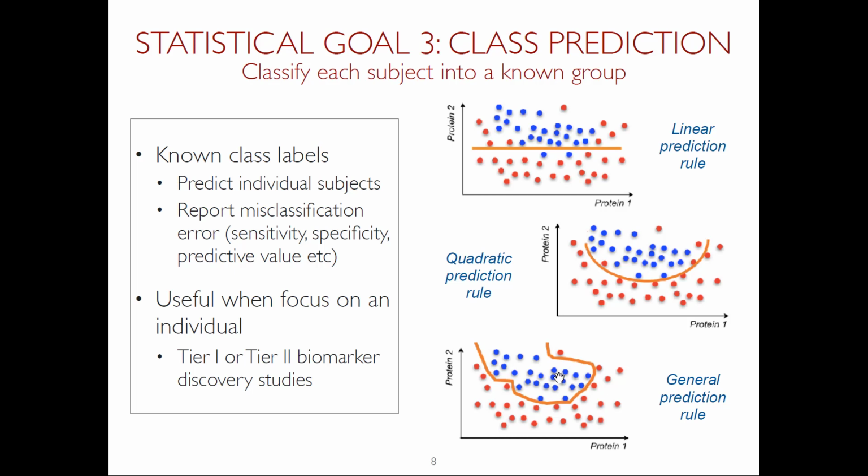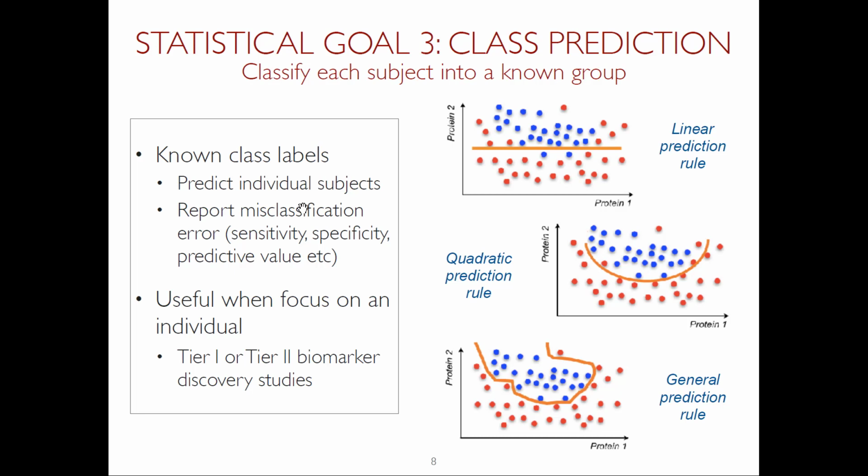And so usually these methods proceed by looking for boundaries that are not too simple, not too complex, kind of in between. And the readouts will be very different types of error rates. So you'll have sensitivity, specificity, positive predictive value, precision, recall, depending on what you do, right? And it would require very different methods. It would require logistic regression, random forest, support vector machine, deep learning, whatever you would like. So this will be a very different class of methods. And therefore, they would require different strategies for experimental design.